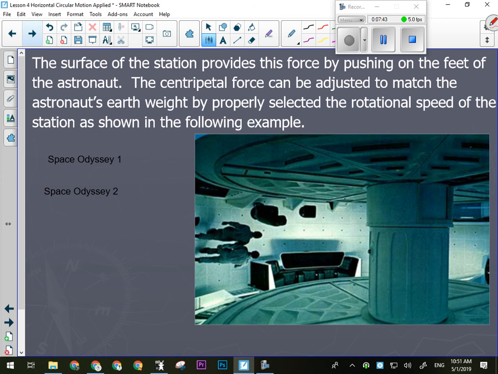Okay. All right. So if we're looking at this, okay, we said the surface of the space station provides this force. So this is actually a picture of one of the shots from 2001: A Space Odyssey. They built a full spinning drum to film these scenes on. All right, now remember, they're filming them on Earth, so there is gravity. So the actors could only ever be where? On the bottom or anywhere they wanted as long as they were belted in.